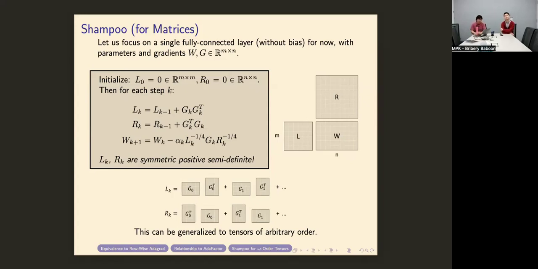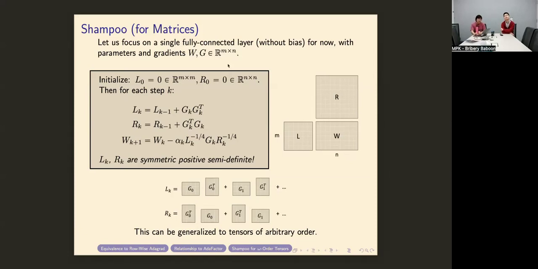Okay, so let's suppose I isolate a single fully connected layer. This is a weight matrix with dimensions, let's say, m by n. Therefore my gradient is also going to have those same dimensions, m by n. If you imagine what D was previously for this matrix, I would have flattened it, so D would have been equal to mn.